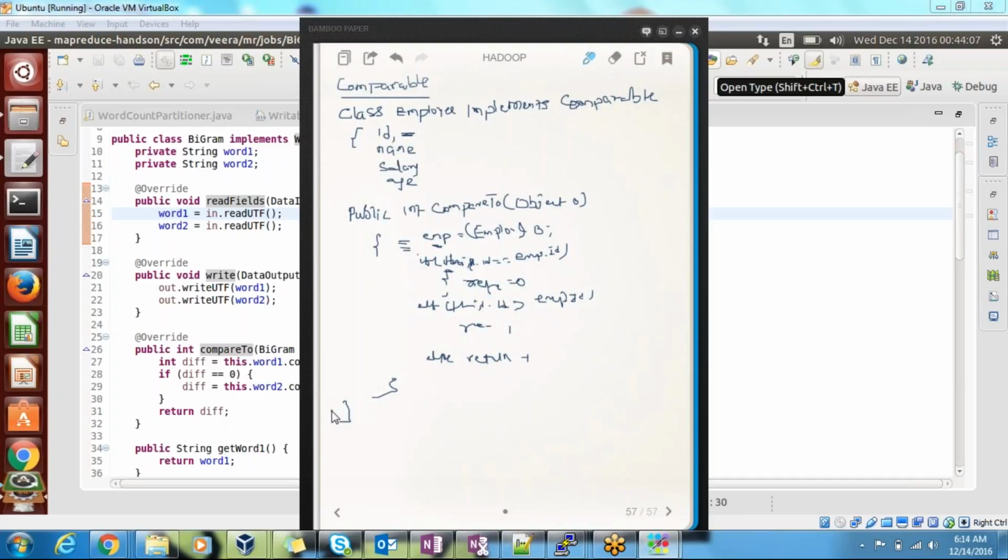Okay, now this is my employee class. Now I have created three objects. Let's say one employee is Ravi, with employee ID 101 and some salary, and Madhu, with ID 95, and some salary, let's say 28 or 30.